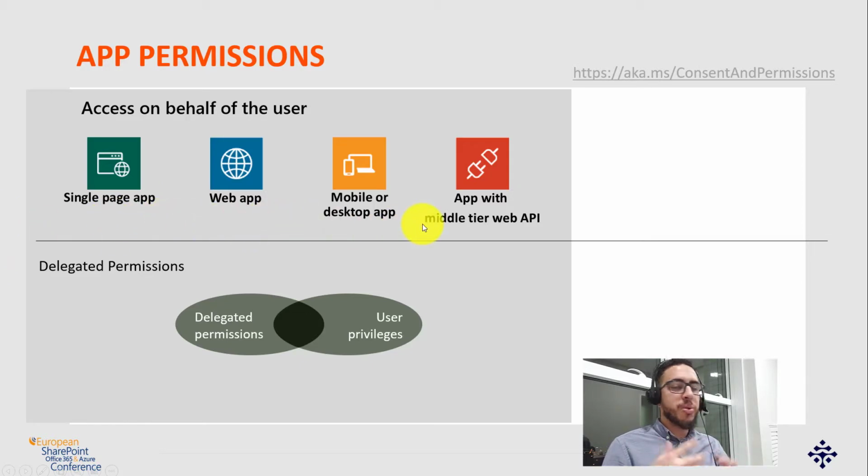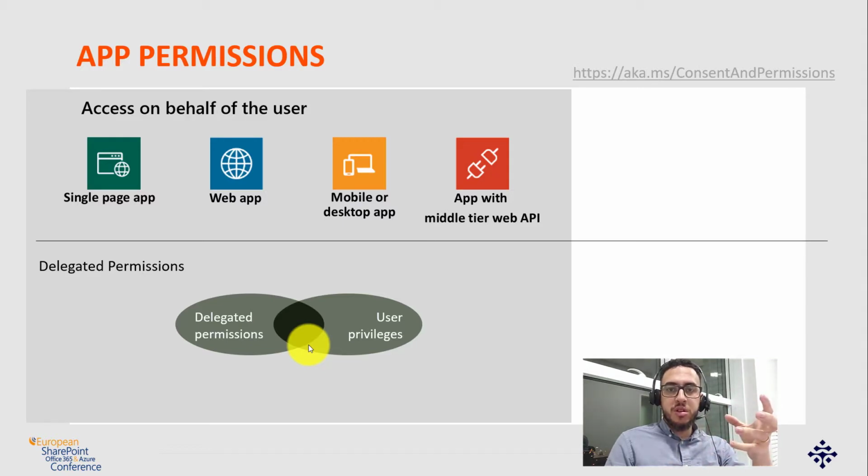These are the types of applications that can use that. We can create a single page app, a web app, a mobile app, or an API. And these applications, web applications or not, will connect to Azure or to Office 365 on behalf of the user. This is an intersection with the delegated permissions that we are giving to the app. For example, we are giving permission to the app to get all the user profile information. This is one permission that we can give. Or we can give a permission for the app to get the list items in a SharePoint site using the user permissions.